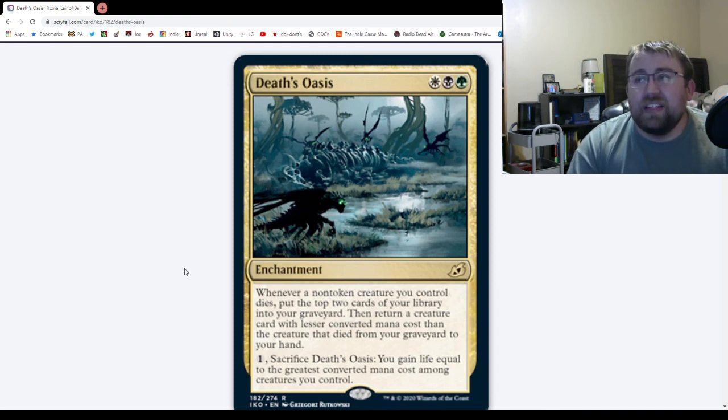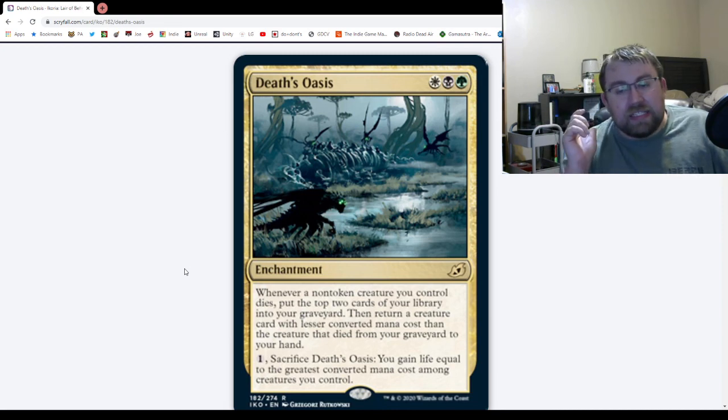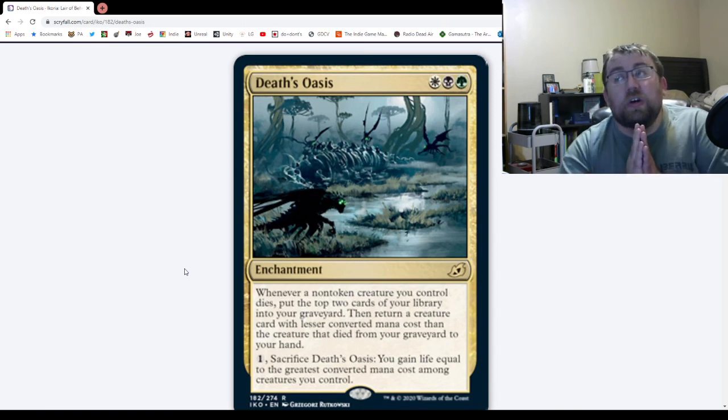And even then, this card can also be used to save yourself. If you're going to almost get dealt lethal burn damage, you can just spend 1 mana, sack this, and gain life with your highest. Keep in mind, it's the greatest converted cost among creatures you control, so it is creatures, not permanents. But that still can be pretty nutty, especially in the right deck, because the majority of the reanimator and sacrifice outlet decks are going to have creature cards with high converted mana costs. I would be dumbfounded if they didn't. So yeah, this card is really good.